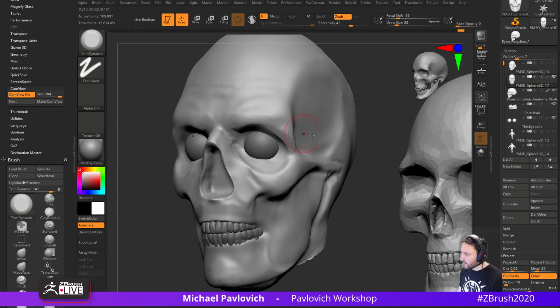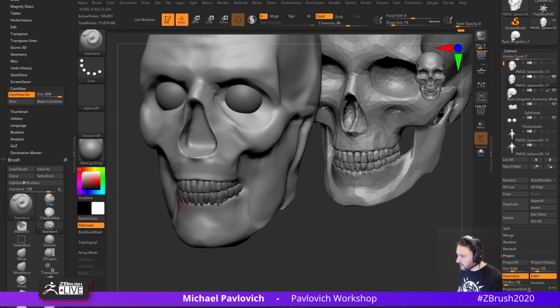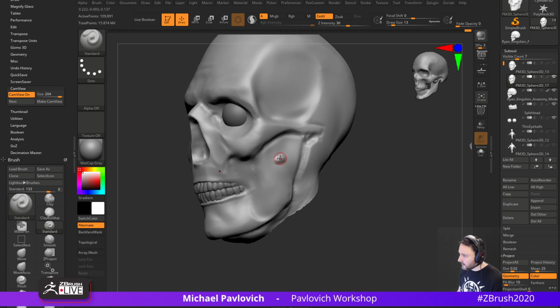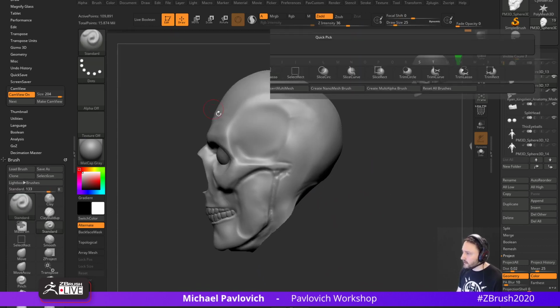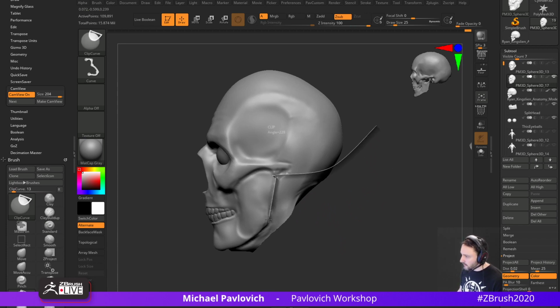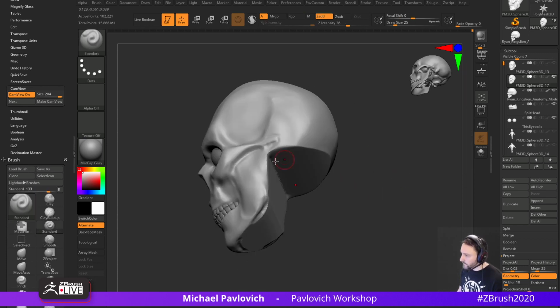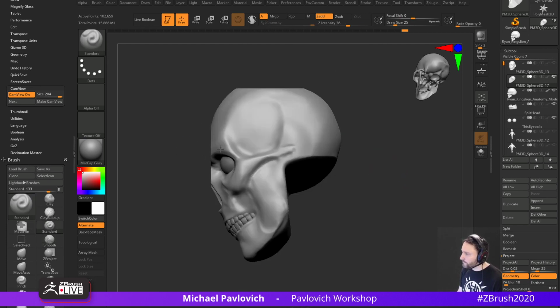So we've got our basic skull shape. And let's go ahead and separate this jaw out. Also let's go ahead and clip this, so hold down Control Shift. We're going to clip here, here, oops. Alt tap once to get a smooth curve, and then Alt tap twice to get a sharp curve. Smooth. Let's move that geometry in. Okay, so this will basically be the start of my mechanical skull here.